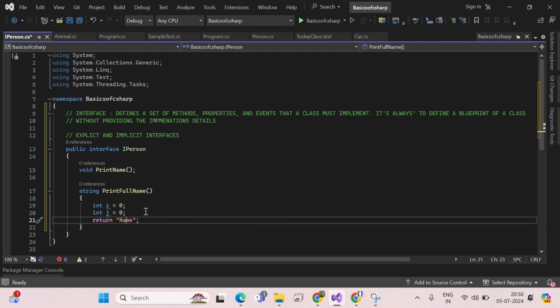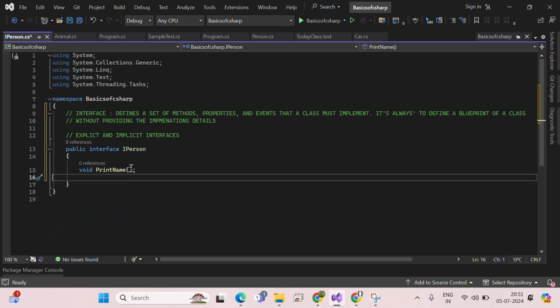These minimal implementations are allowed, but if you want to call other methods inside that, it can't be possible at the interface level because I am just making this a string, that's why it is asking that. But the criteria is different for us. Right now I'm just explaining the explicit. I'm creating one method name in the interface, and I want to utilize this interface method in the class I have created.